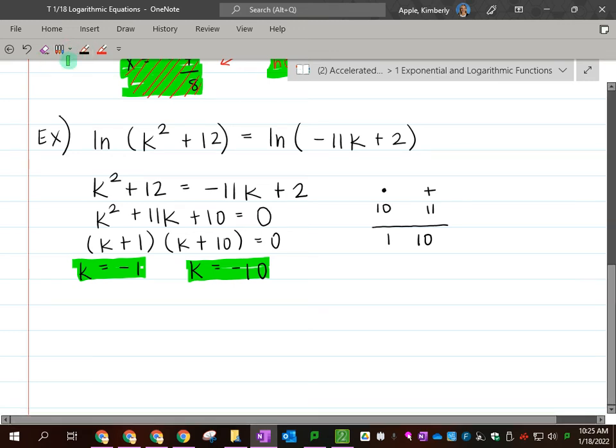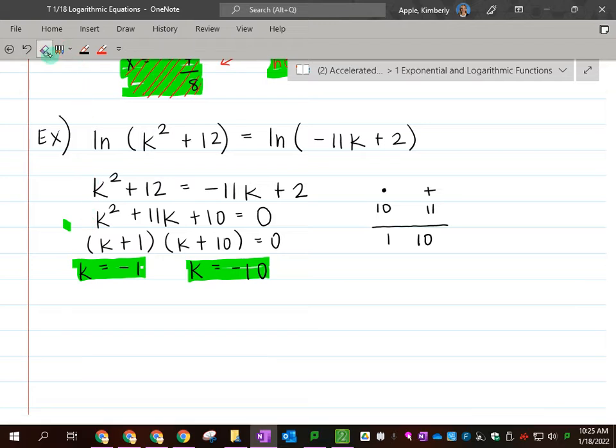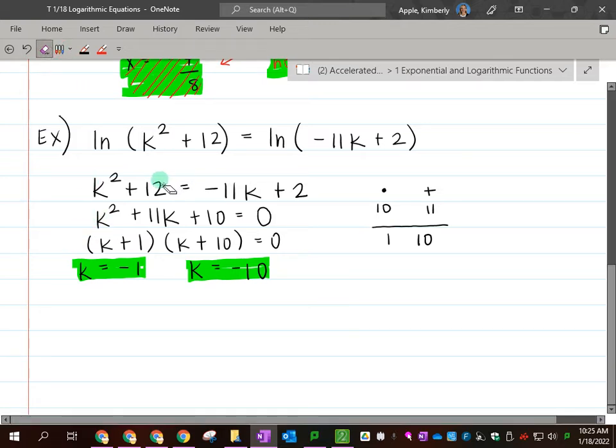Hold up, can you rewind and do that last part again? Sure. From here, can you get the 1 and the 10? Are we good there? No. Okay, so this is a quadratic. In order to factor it, we have to find 2 numbers that multiply to this number and add to this number. Is that all it can be set up like that? Yes, unless there's a number out here and then it's slightly different.